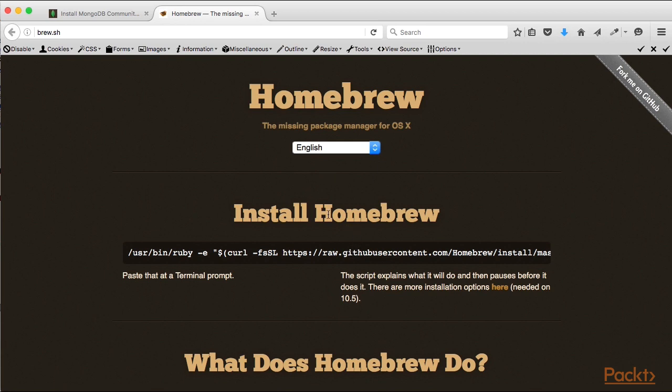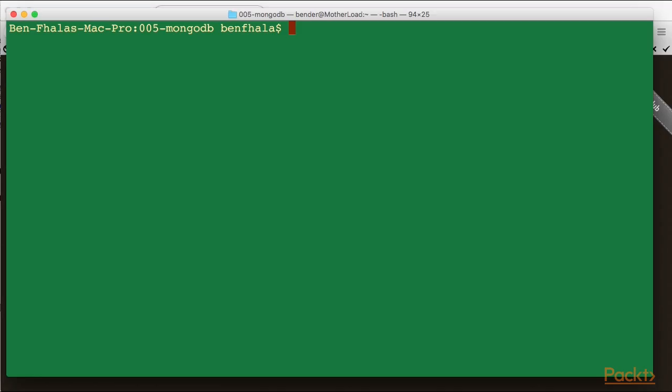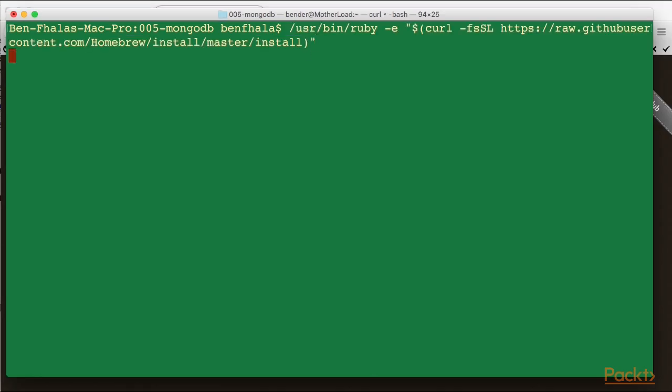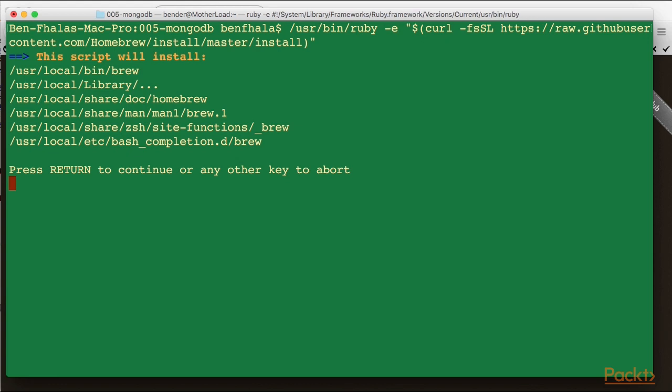So in this case, we're basically installing a package manager. Now, it's really easy to do that. What I'm going to do is copy this whole beautiful link, and I'm just going to go right into the terminal. In my terminal, I'm going to press enter, put that in there, and let it start installing Homebrew.